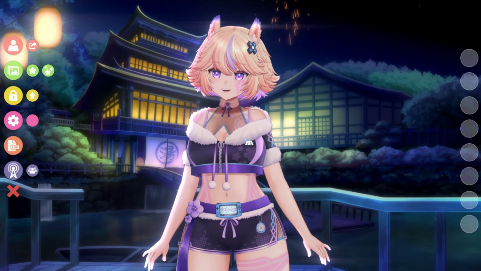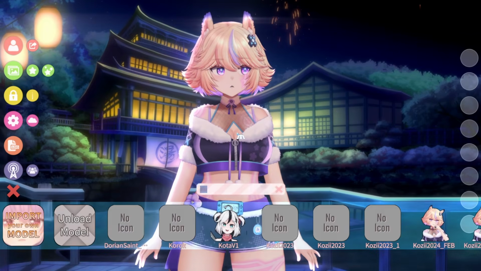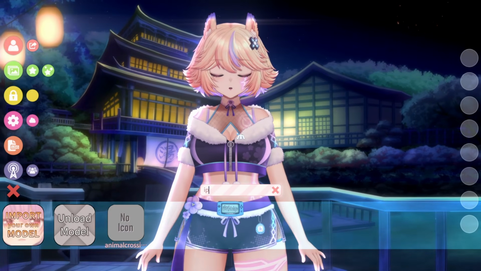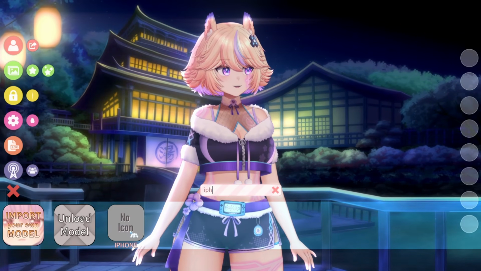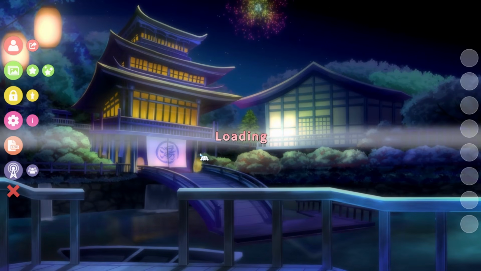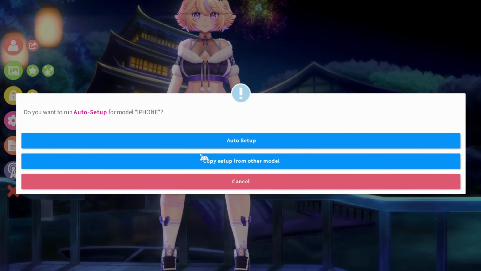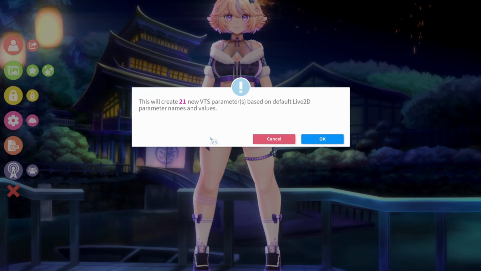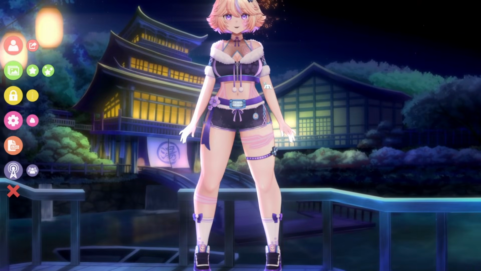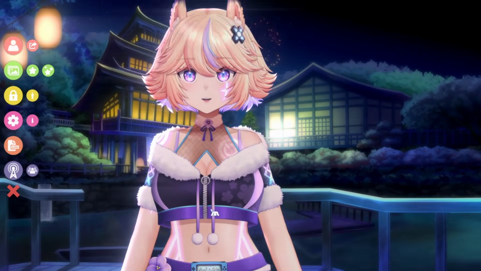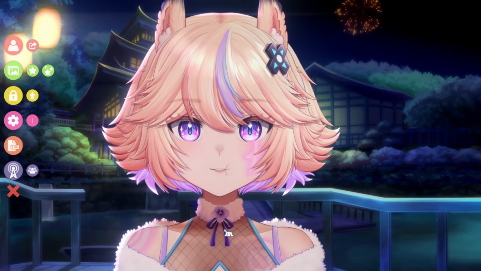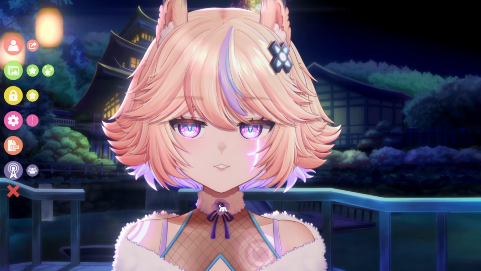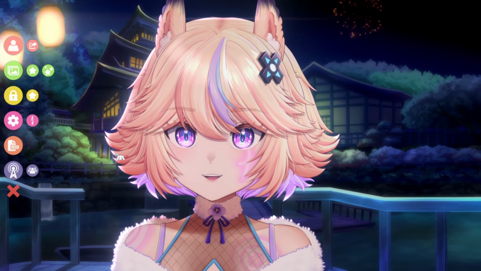I have created a different export of my model that is specifically for iPhone tracking that doesn't have any settings on it. So I'm going to start from a completely fresh state as if I just have uploaded this model for the first time. Usually I start with the auto setup because that's a good starting place. The auto setup sets things up kind of weirdly sometimes. If we zoom in here, you can see there's something weird going on with my cheek puff. I find this happens every single time.